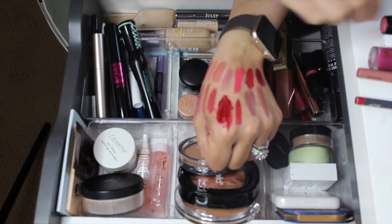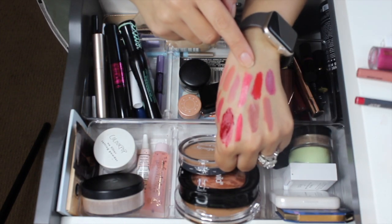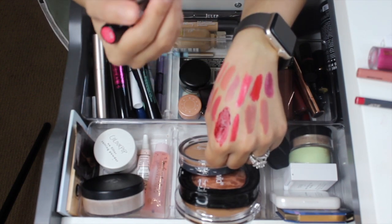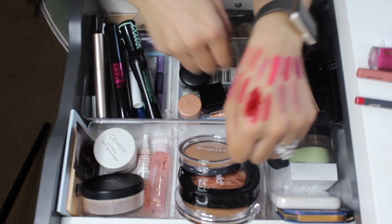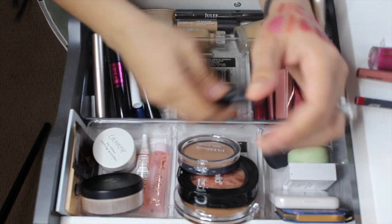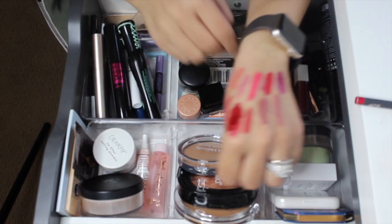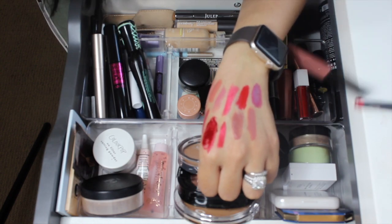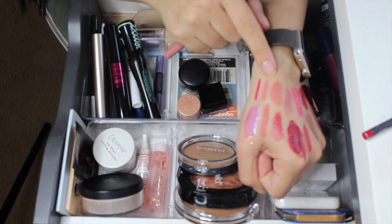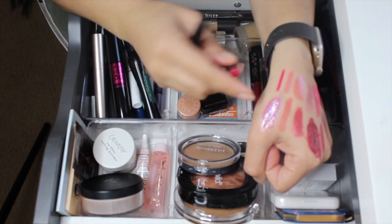So there's this guy. Right next to it is Wet n Wild, and this is Hot Paris Pink. It doesn't look really pretty, but when you remove this guy, it leaves a very beautiful stain on the lips. So that's how I usually use it, kind of like a lip stain. And my son had gotten really into this guy. Yeah, destroyed it. Right above it is the Ofra liquid lip that we just pulled in the shade Brickle. Right above that is the ColourPop Luxe liquid lip, and the shade is Phoebus. And the two lip liners, this guy is by Profusion, the matte lip liner in Secret Nude, and the one below it is by Bite Beauty, and the shade is 78.